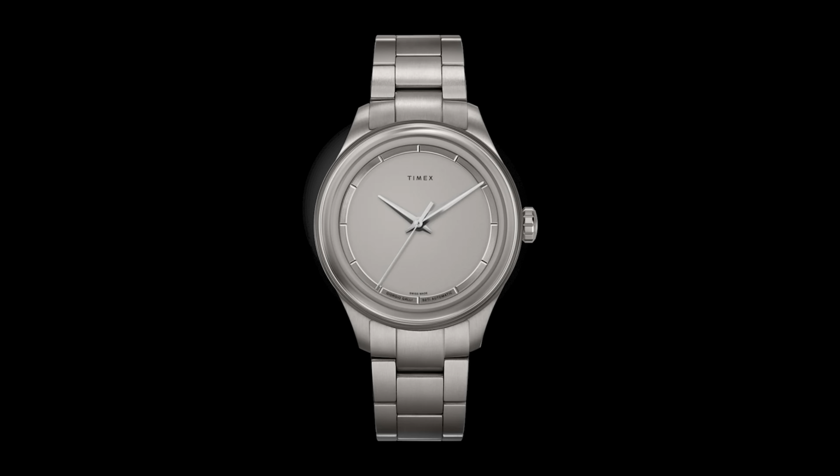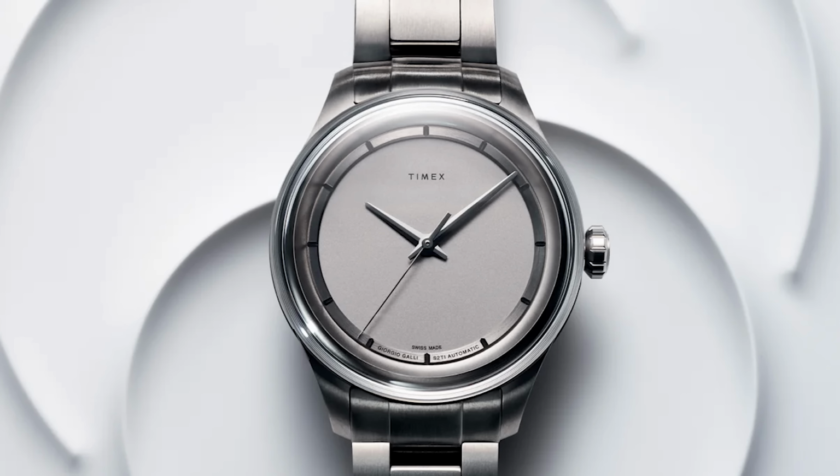It gets a huge sapphire crystal that covers the entire dial and basically most of what would be the bezel. So it's a large sapphire crystal. They put a lot of thought and a lot of effort and a lot of money into the design of this watch, and I think it has paid off. However, it is on the more expensive side. This is an almost $2,000 Timex. That's a lot of money for a Timex, but if it had any other name from any other major brand, it would cost way more money.